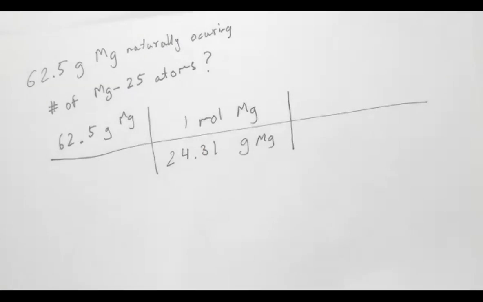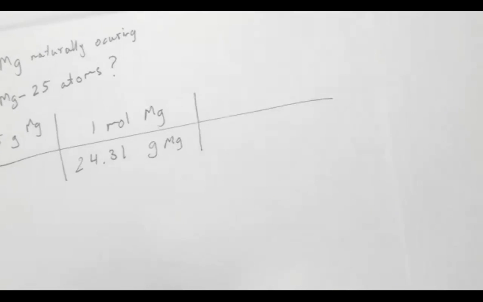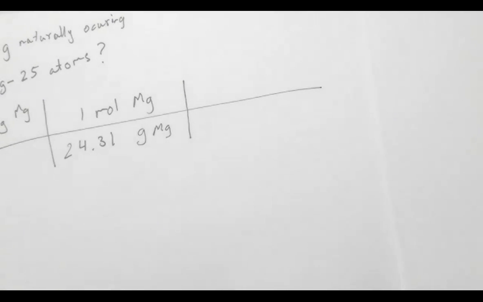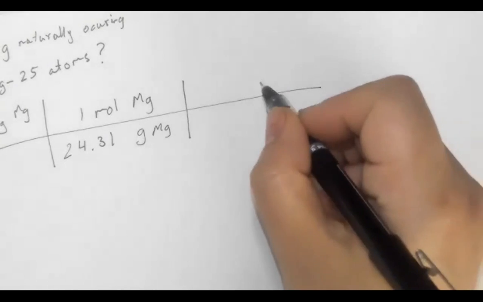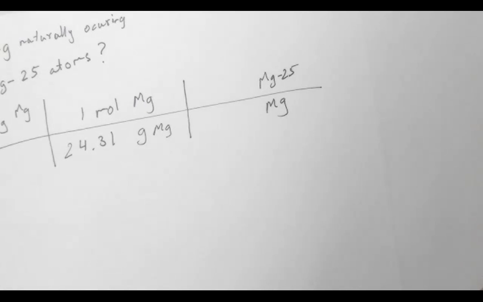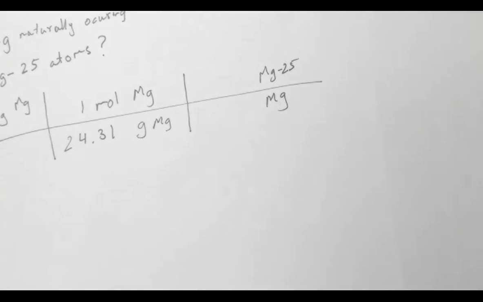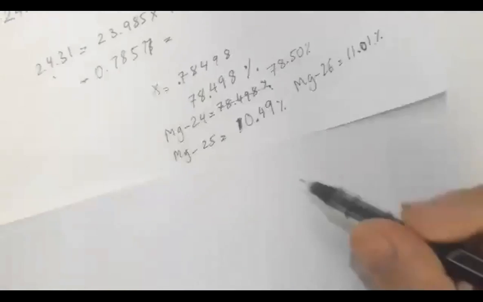So this is naturally occurring 1 mole of Mg. So I need to convert it to moles of what I'm looking for. So that means what is the ratio for naturally occurring to the Mg25? Regular Mg to Mg25, what is the ratio? You already get it, you just saw it in the previous question. That would be the percentage of Mg25, right? Which we just did right here.